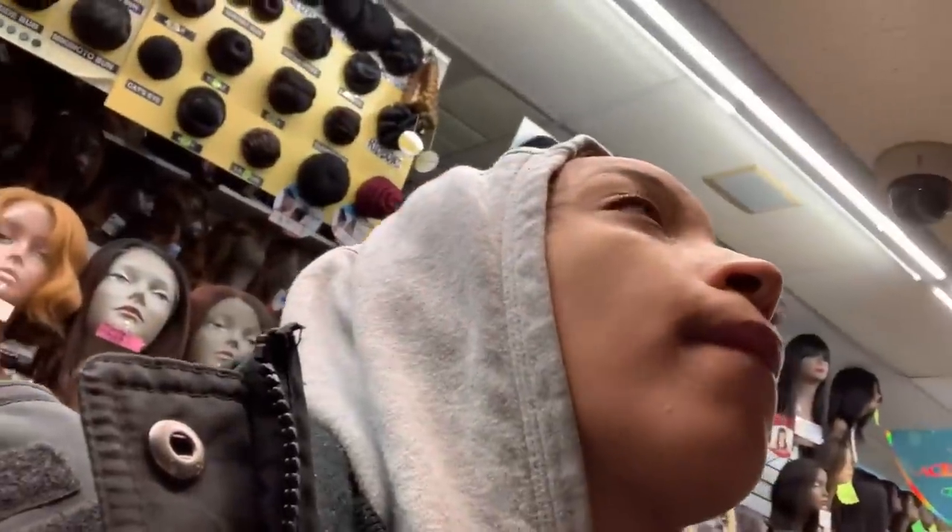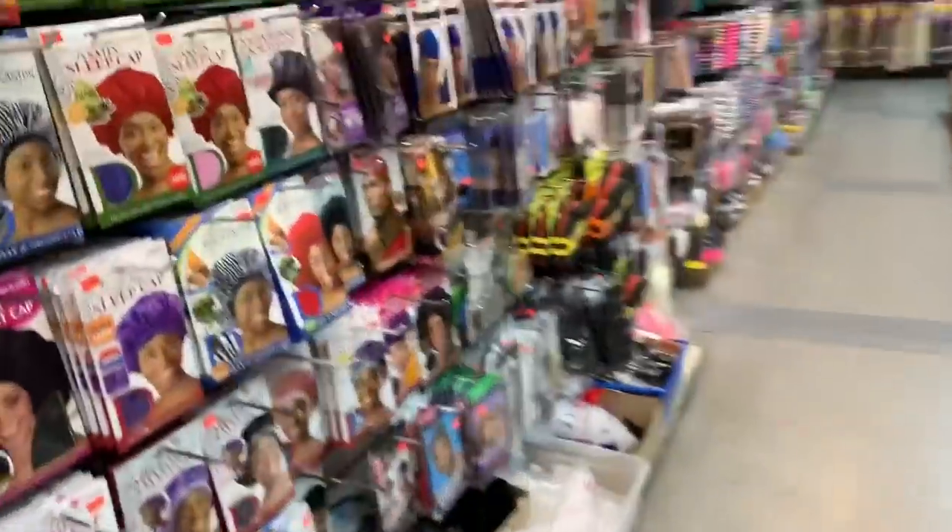So this is a small hair store. They don't have a lot of selection and I'm not seeing anything that I can — I mean, I see a lot that I can finesse, but not that I want to finesse. Did I catch my dress? Yeah, we might have to go somewhere else. Where am I?